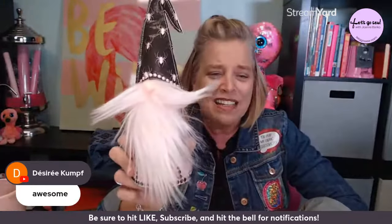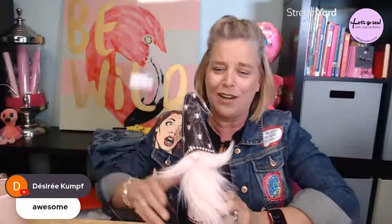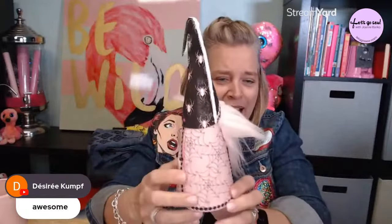So this is a combination. This is the Standing Gnome from Embroidery Garden. I love gnomes, and you can tell I love flamingos. So this is DTV. I need to print a new one. This was my Halloween one.